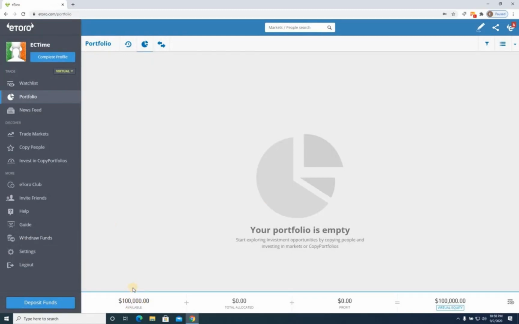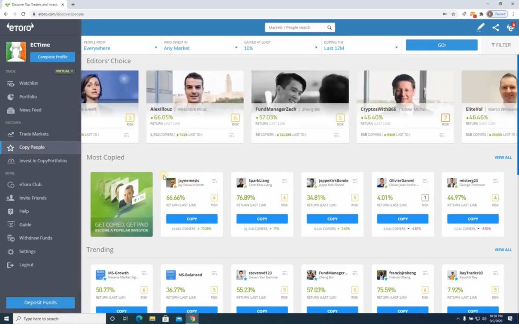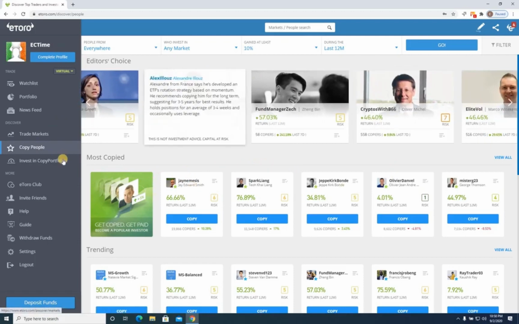Really good for people who are learning. This is the first platform I'm using because I'm learning. It's really good for people that are learning, and you want to copy people. If you have money to invest, you can copy people with maybe 50% of the money you deposit, then trade by yourself and learn that way, whatever you feel comfortable with. So lots of information there, lots of learning.